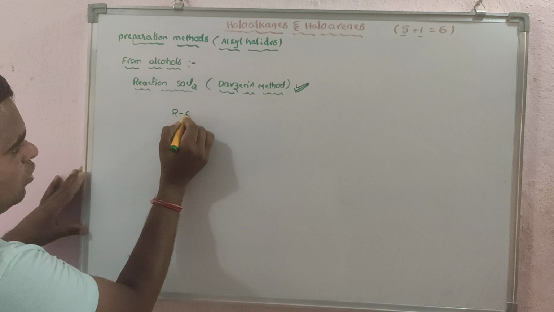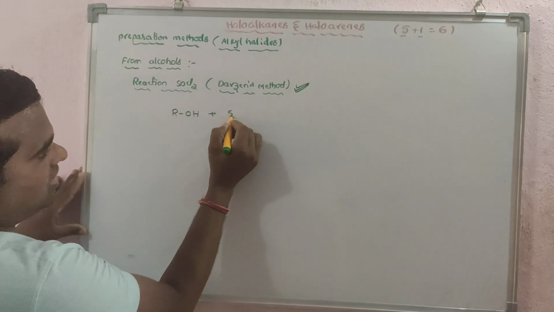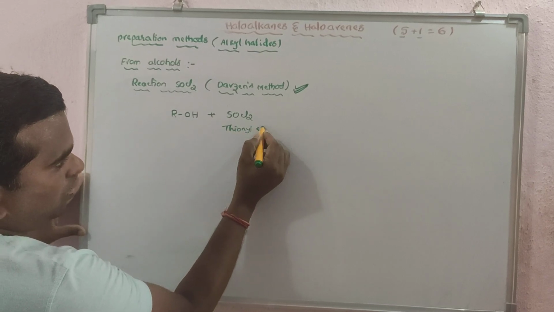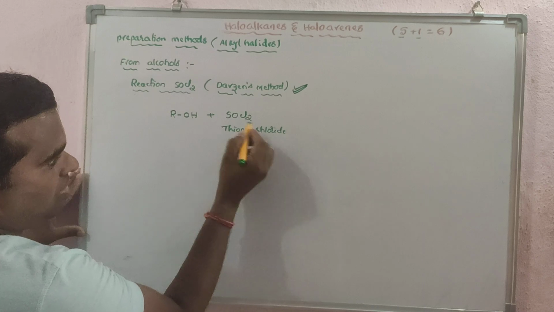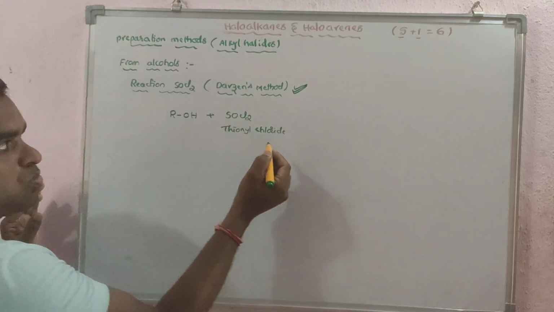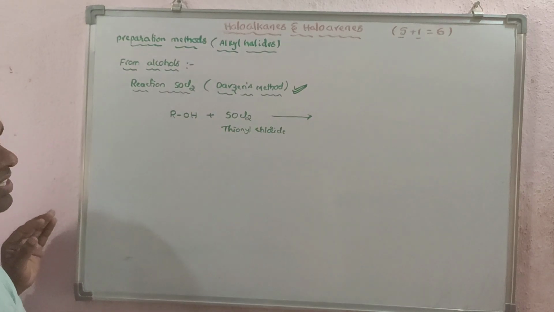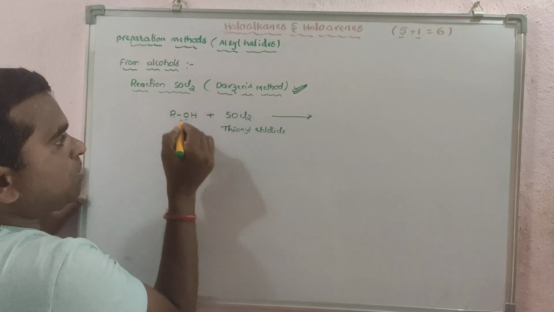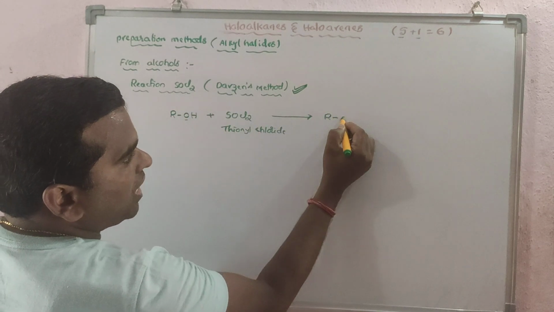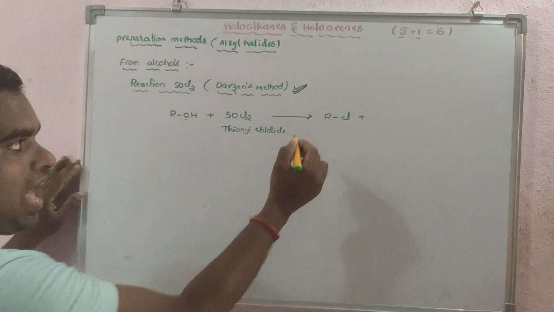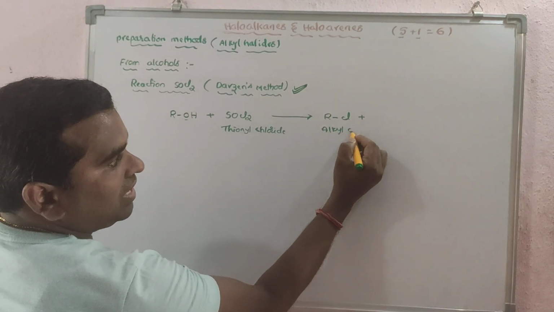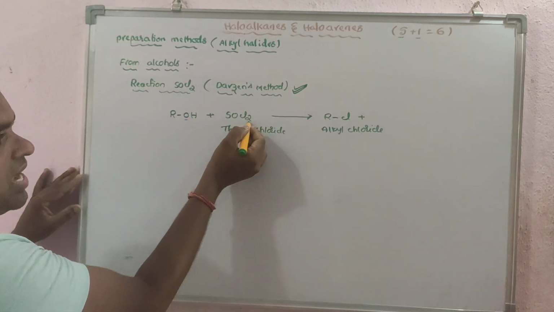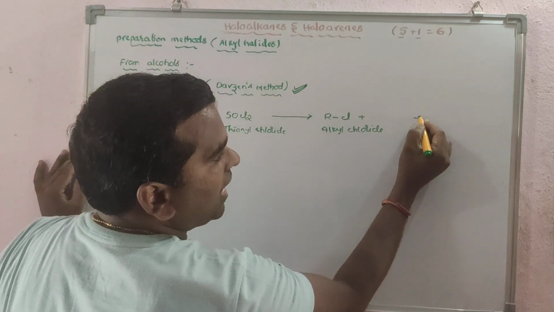Okay, what is the reaction? Alcohol, general formula ROH, is reacted with thionyl chloride, SOCl2. This is thionyl chloride; sulfuryl chloride means SO2Cl2, and thionyl chloride means SOCl2. Here ROH and SOCl2 react, and the OH is substituted by chlorine. The OH is removed and chlorine is added, giving RCl, the alkyl chloride. Along with this, the OH and one H are removed as HCl.